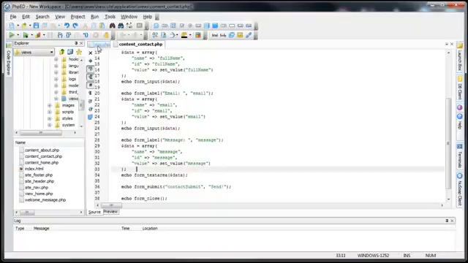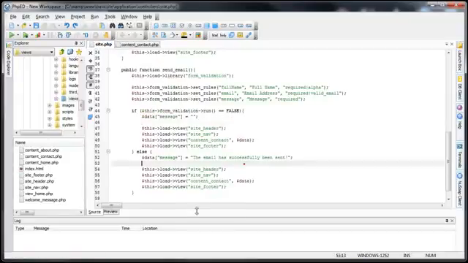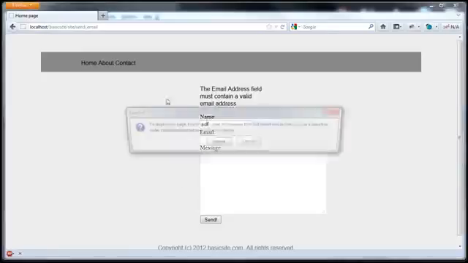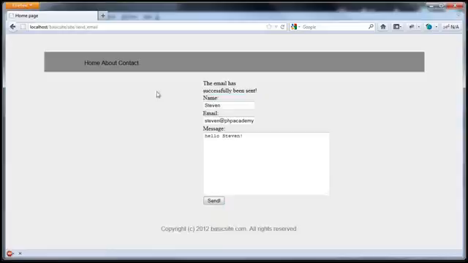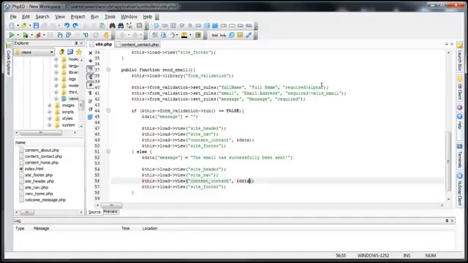And that's me copying and pasting. Hope it's not too fast. Give you a second to read that. And okay. Now if we refresh this, or we'll just go back to the contact page, try it again from the start. My name is Steven. My email address is Steven at phpacademy.org, and message, hello Steven. The email has been sent. Okay, so now we have a fairly complex, oh yeah, one more thing.